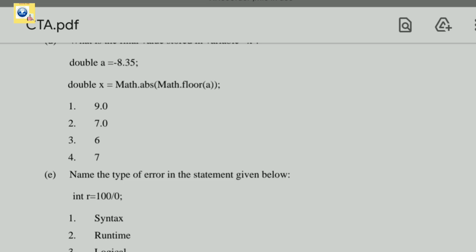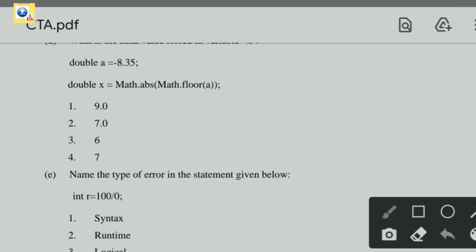First, there is a method of the Math class, floor, which rounds the number to the nearest lower integer. So when we round it, we get minus 9, because it will go to the nearest lower integer. It will not go to minus 8, that will be higher, because minus 9 is smaller than minus 8.35.